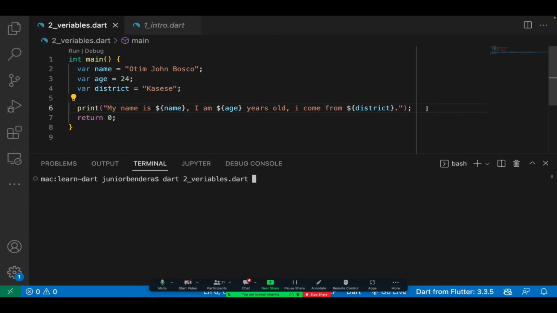It's going to run that file of variables for me. When I press enter to process, you see everything is beautiful. My name is Tim John Bosco. I am 24 years old. I come from Kasese. So that's it, and it's really beautiful and simple.